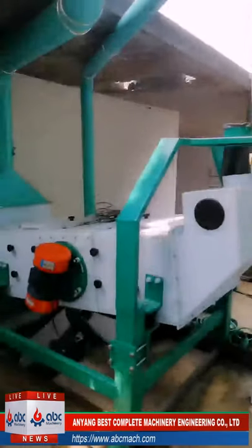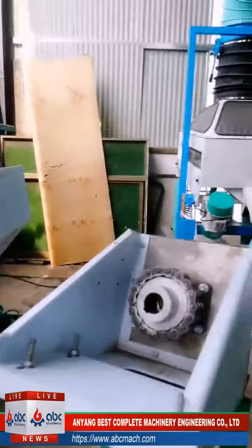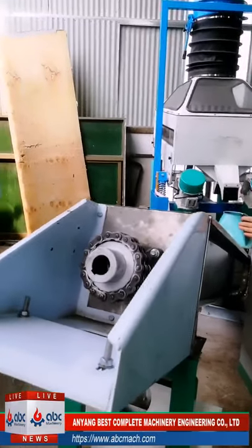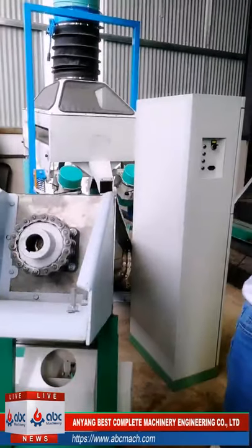and down is the scourer, and this is the destoner, and then it goes to the dampener and then to the tempering bin.